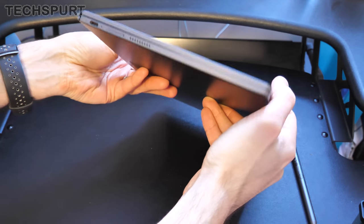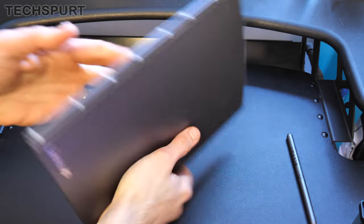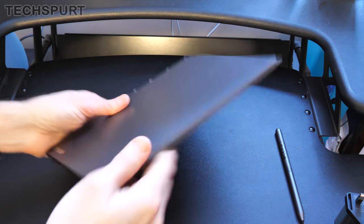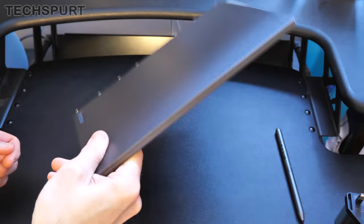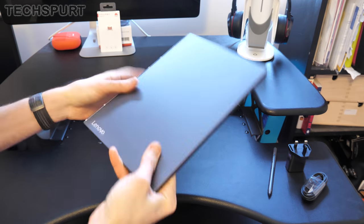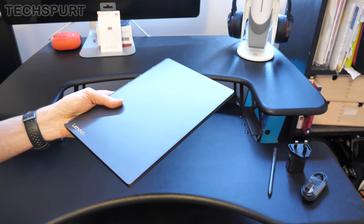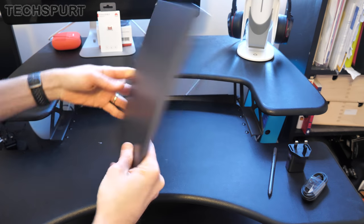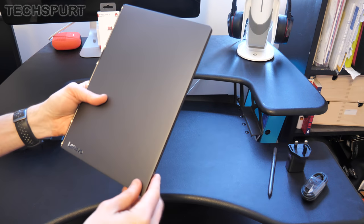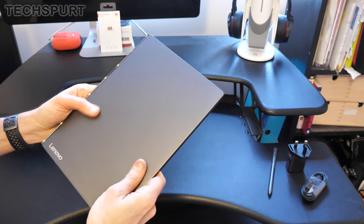It's a quite funky design — nice and slender, about a centimeter thick at its thickest point, and the box says 1.4 kilos. It does feel pretty light; no worries sticking it in a compact backpack and lugging it around all day. The YogaBook only comes in one colour, the rather sexily titled Iron Grey. It's got a very business-like appearance with a nice matte finish.